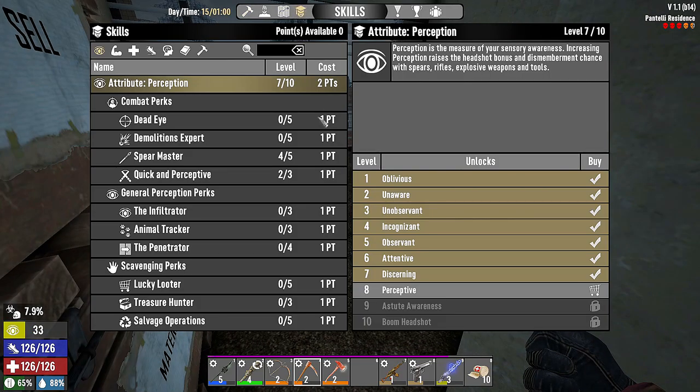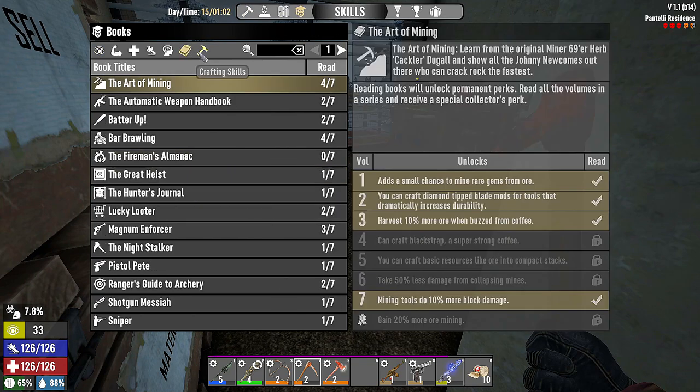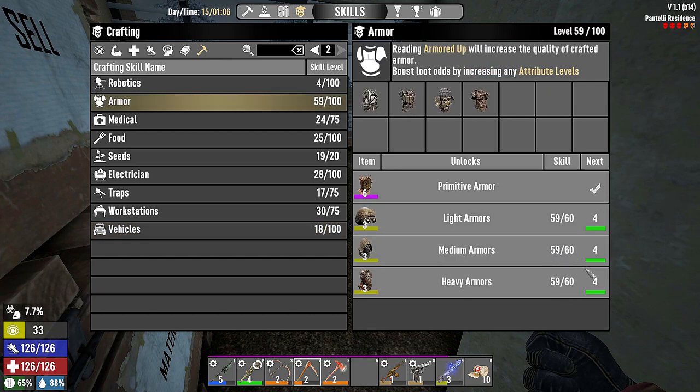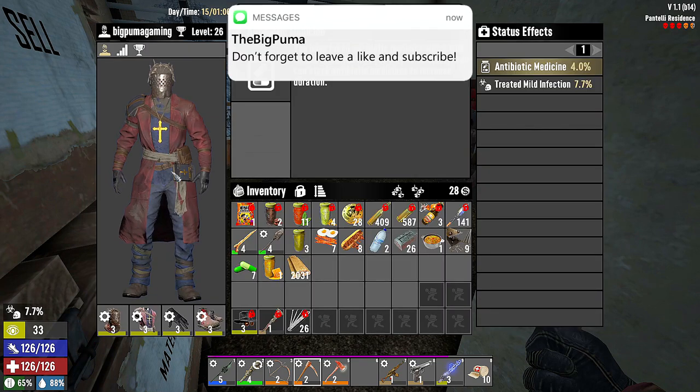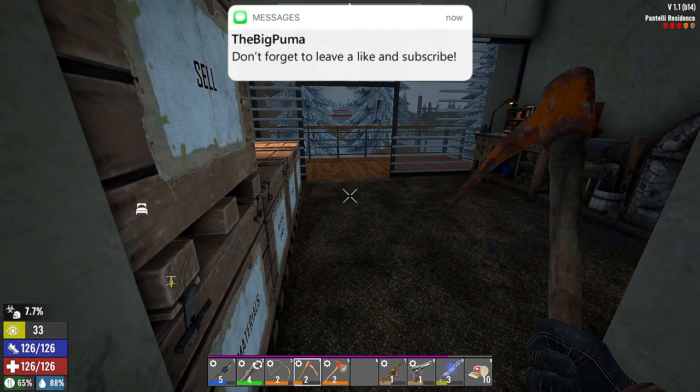We did get one skill point, which we put into Quick and Perceptive. We got to be quiet. Two more for the mini bike, and then we'll get to cruising around this town for sure. One more for level 4. And we're at 3, so. Okay. She's here, so we got to go take care of that.